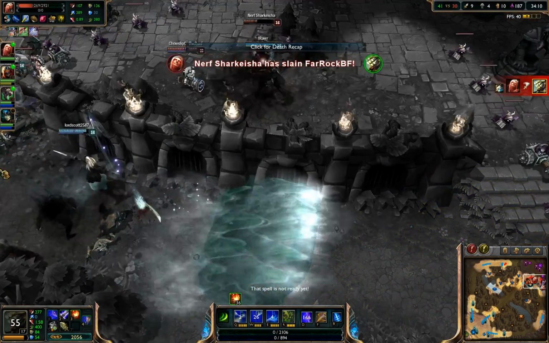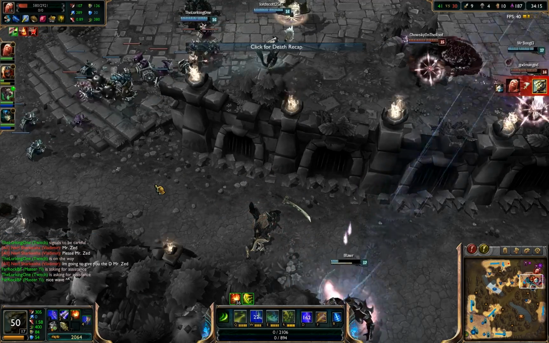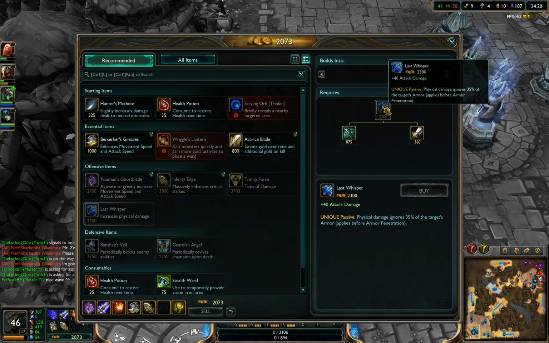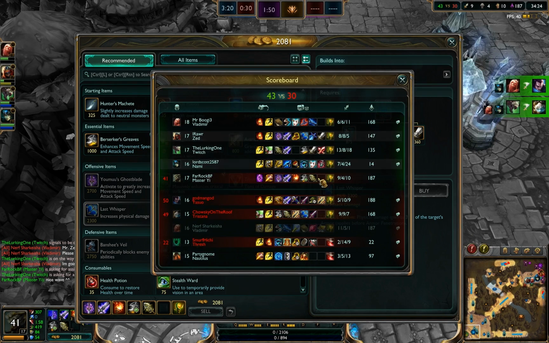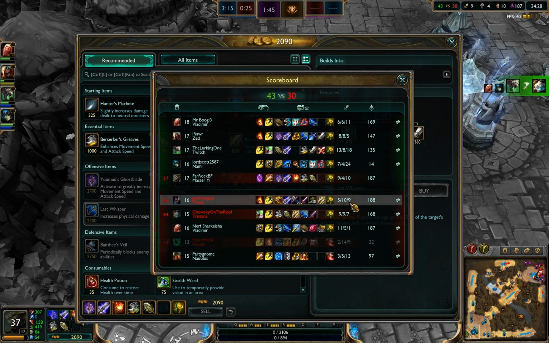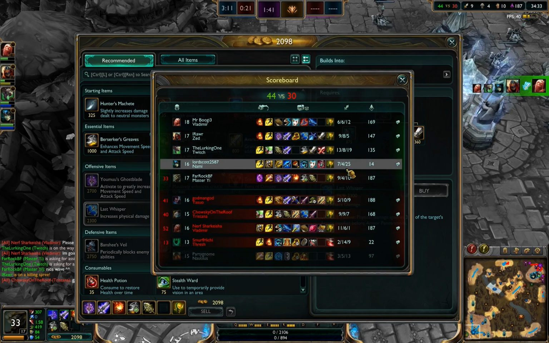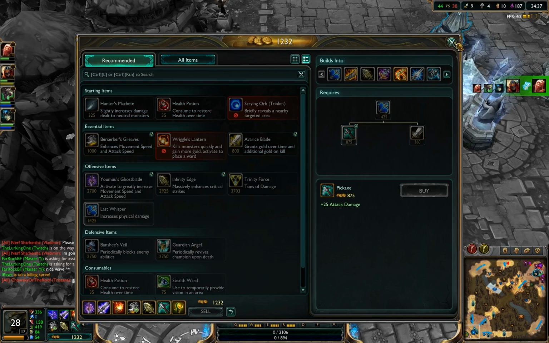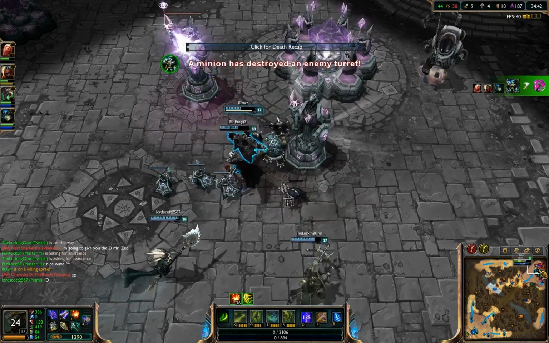Ooh. Oh man. Alright, let's see what I can do. Oh! Now I don't feel like getting a Last Whisper. Now I feel like buying a BF Sword. But I do want to shred them. Vlad's got some armor. I do have some armor pen in my runes. Oh wow, we got four down. Seems to be pretty much worth. Oh, are we winning? Oh, yeah, we won.